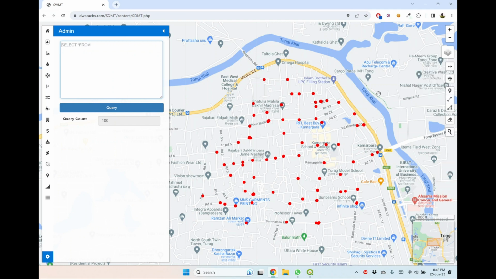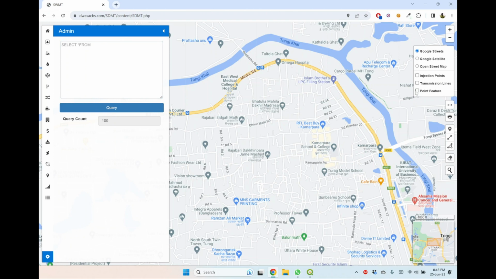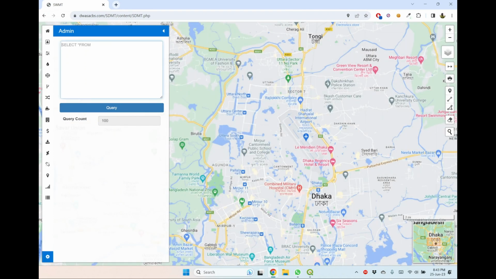And you can do the same for the pipelines. So I will turn on the line feature. Say I want to see the pipelines for pipeline zone ID, say it's 10.